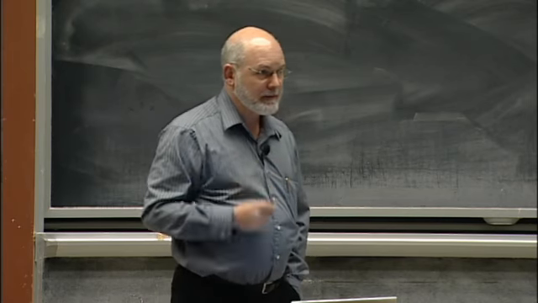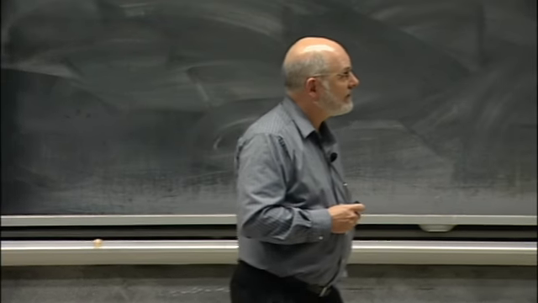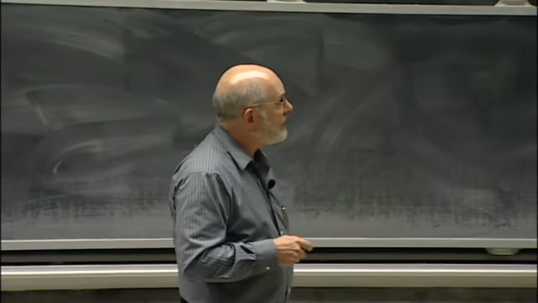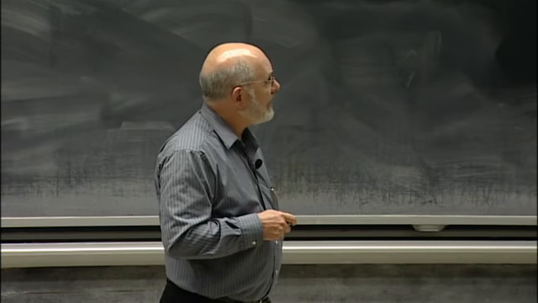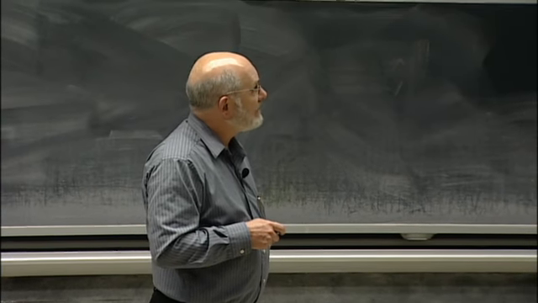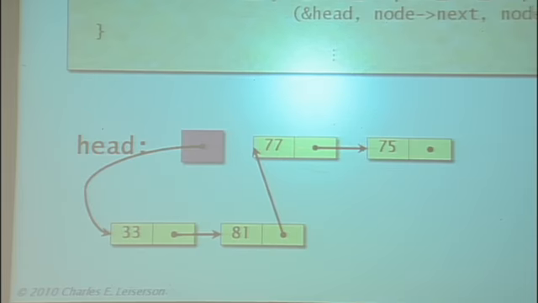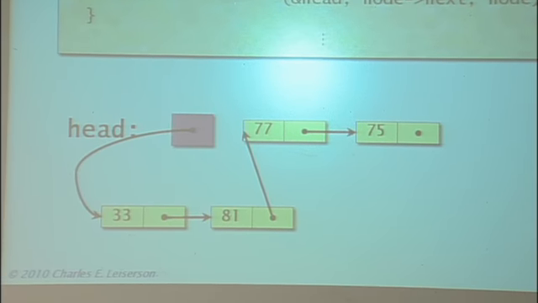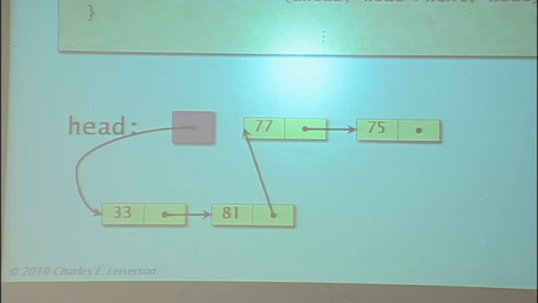Question? What if there are two nodes with the same data? Well, notice it's not looking at the value of the data. Nowhere does data appear here. It's actually looking at the address of this chunk of memory. There is a similar problem, which I will raise in just a moment. There is still a problem.